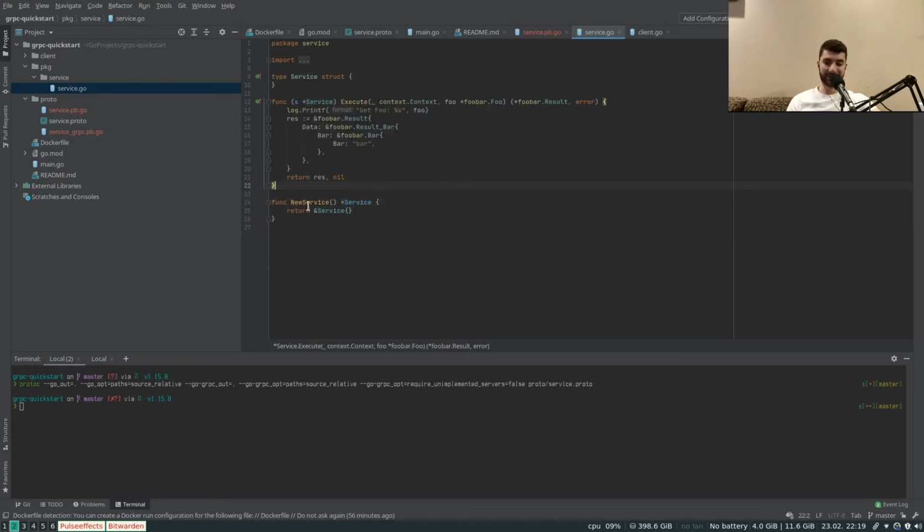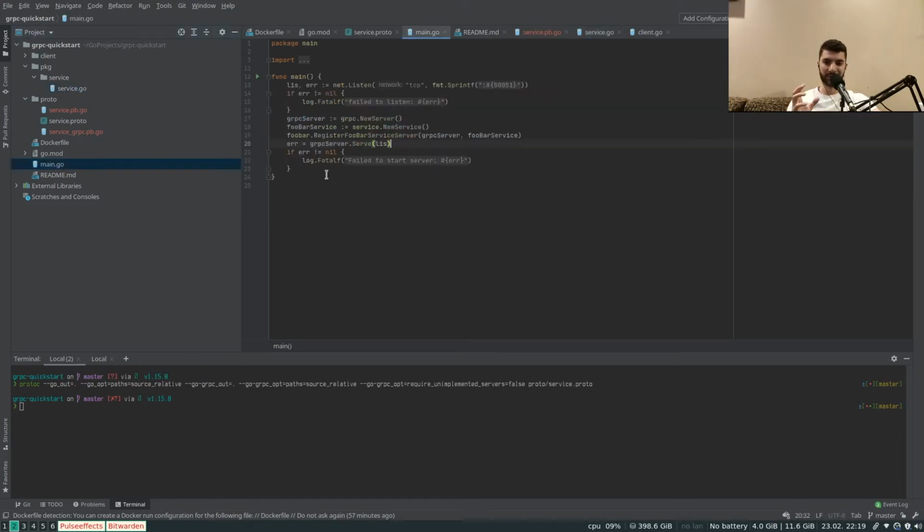So having the service, let's take a look at the entry point of our gRPC server, which is the place where we are going to be plugging in this service. And this is the place where in the main Go, we are going to be writing code to start our gRPC server.